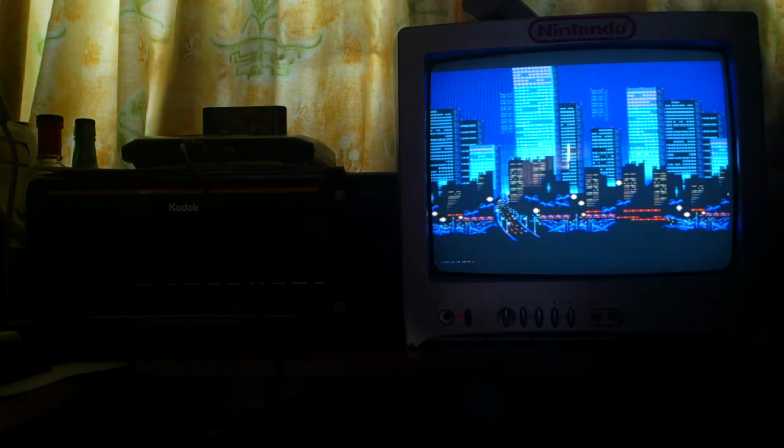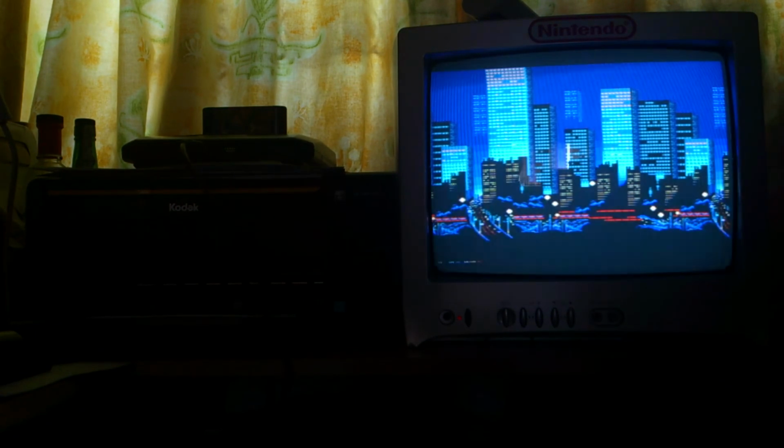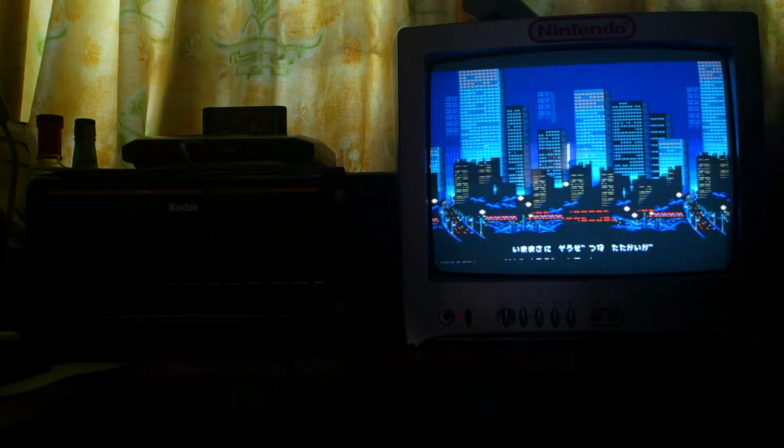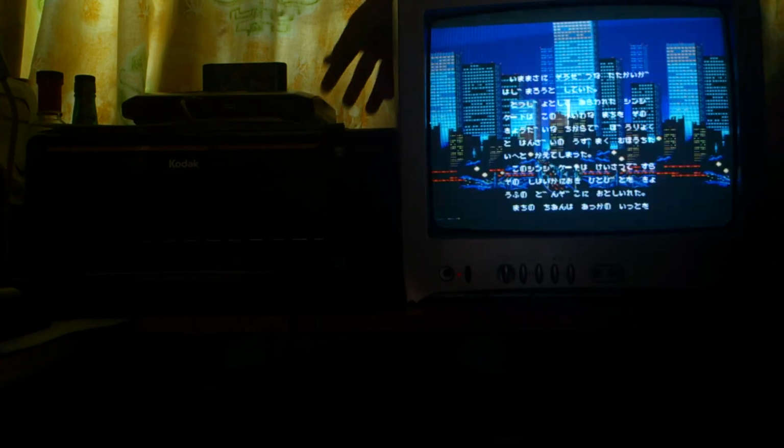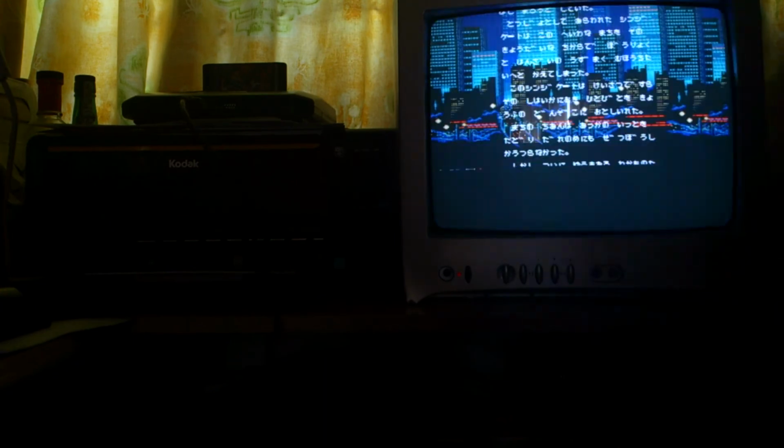There we go, I've got the border, so we're set at 50 Hz here. And Japanese text. Now if you switch it to 60, it does not like it. It does that with most games. I haven't found a game that doesn't do that actually. So yeah, you don't start a game with Japanese text and 50 Hz and then try and swap it into 60, because you'll get this flickering screen. And that's just because they never made a game that's 50 Hz and in Japanese language, so that would definitely be the reason.